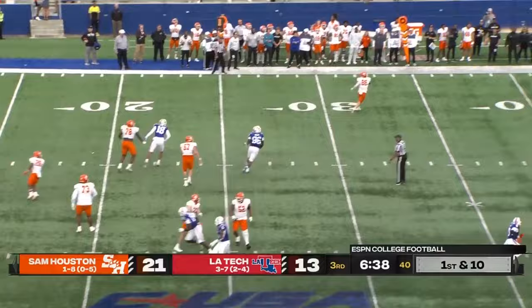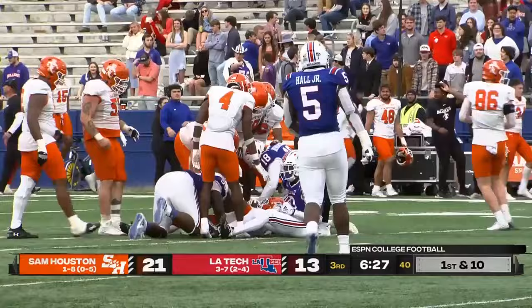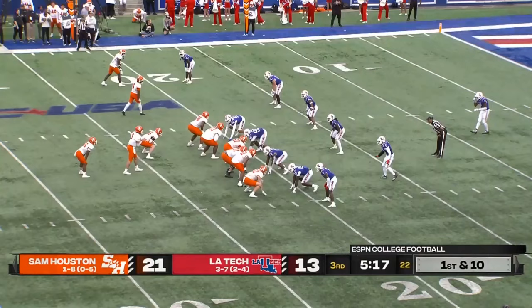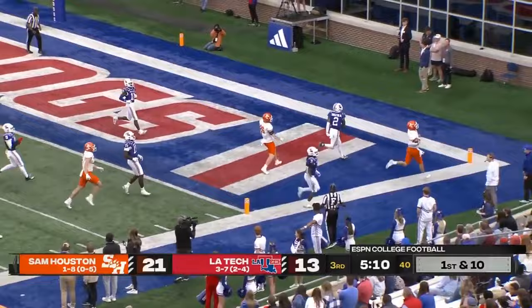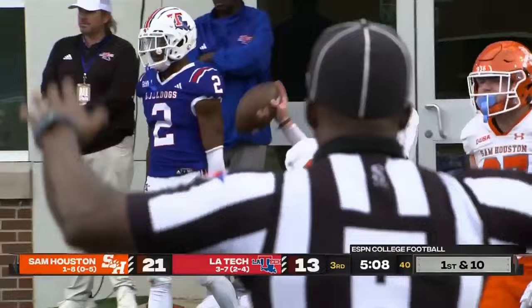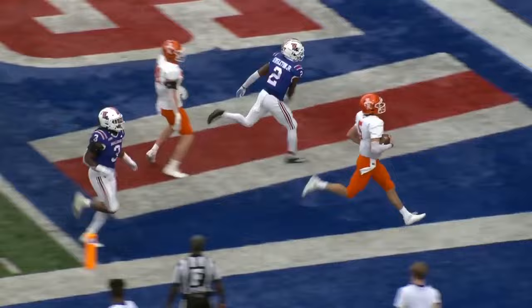Shoemaker rolls to his right, throws it back to his left — he's got a wide open receiver. Another catch by Noah Smith. He tightropes the sideline, makes a man miss, jukes back to the left side and is finally stopped at the 36-yard line, just outside the 20. Sometimes being smart is just as good as being fast. He'll keep it again — he's got a seal block at the 10, at the 5, and he lopes into the end zone for the touchdown. Back-to-back impressive runs by Keegan Shoemaker, and the second one results in a touchdown. They go downfield and regain the lead, stretching it out to a 14-point lead.